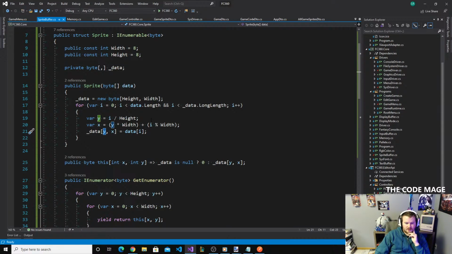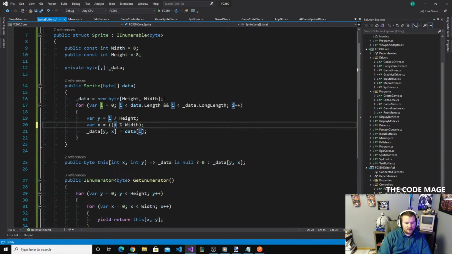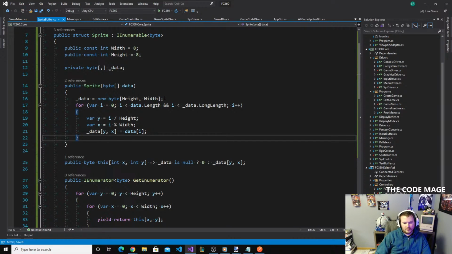So I'm starting with my I value, and I'm saying I want to get it back to where I started. Well, this is definitely working. I divided by it. But my X is not that. The value's got to go down, so it is just mod. Yeah, definitely. There we go.